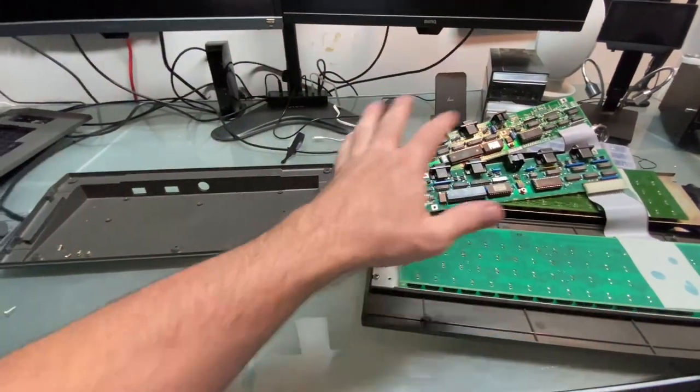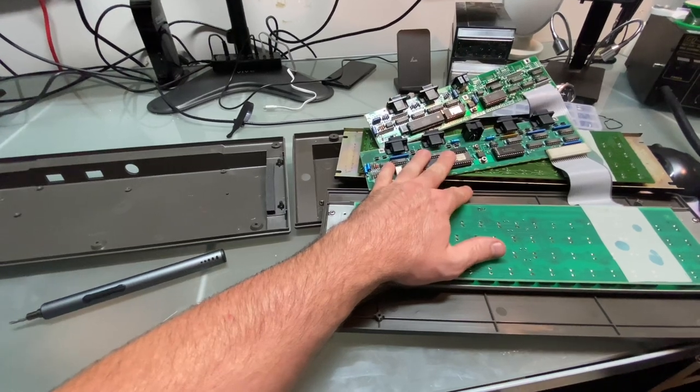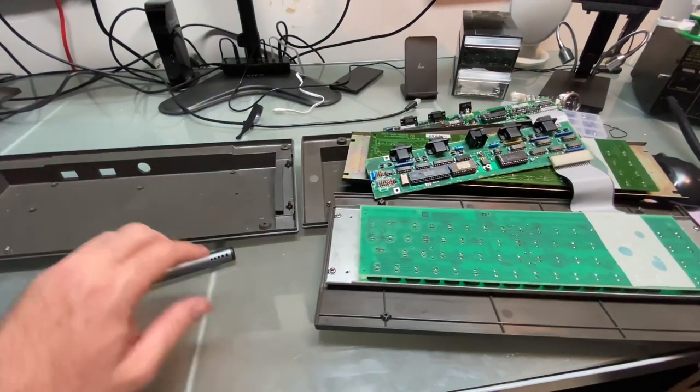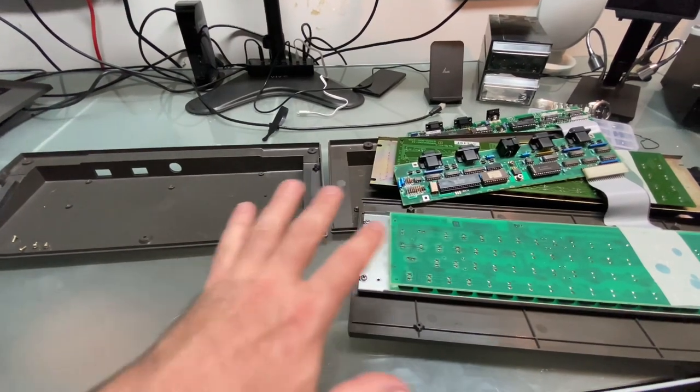I'm going to have to put these back together and rip the ROM eventually, and then we can see what the differences are between this keyboard's ROM and the production keyboard's ROM. But that's pretty fun to dive deep into understanding the differences between these two keyboards.